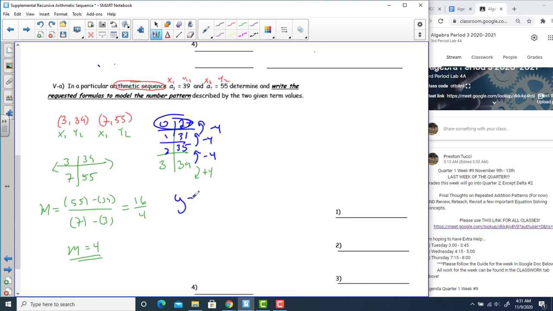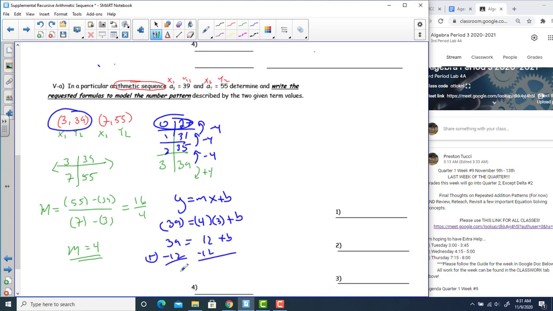More formally, you'd write y equals mx plus b using a formula. You could pick either point in time, doesn't matter which one. I'll stick with 3, 39. The total amount was 39, which was a result of going up by 4 over and over again 3 times from the beginning amount. So it appears as though we added 12 to the beginning amount, which resulted in 39. If we undo addition with subtraction and take 12 out of 39, we end up at 27 as the beginning amount. As a linear relationship in slope-intercept form, we say y equals start at 27 and add 4 over and over again, x number of times.